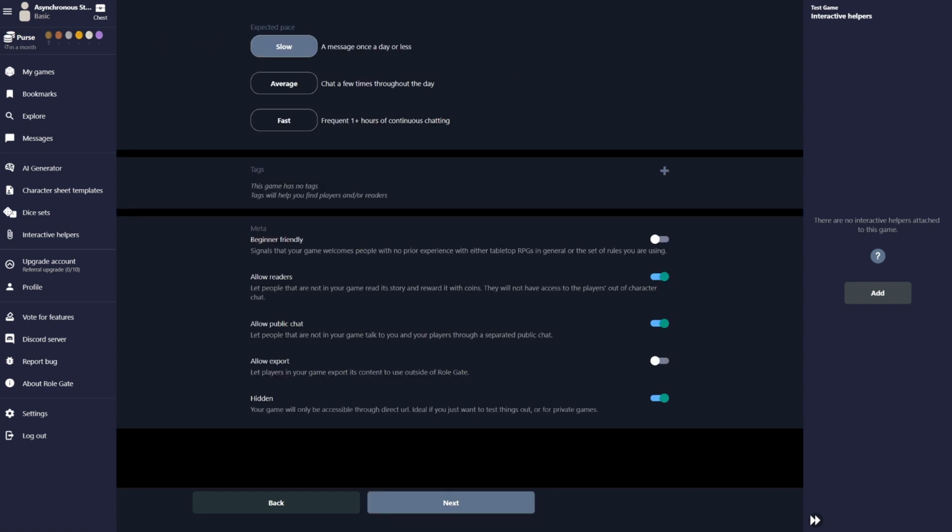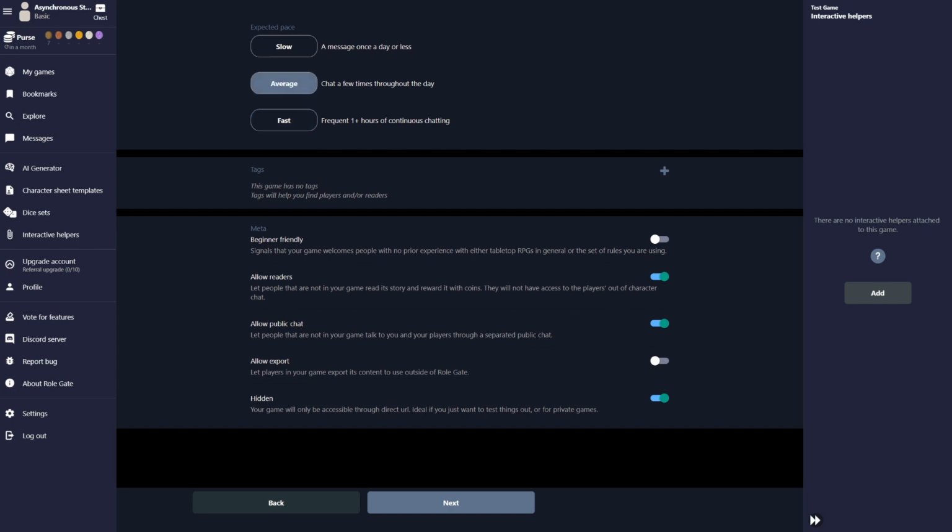Here, you're going to pick the expected pace of your game. I warn you not to pick fast unless you can commit to this. Whatever you pick, if you pick fast, you want to make sure you commit to fast, because the people that choose to join a fast game want a fast game, and if you can't keep up, they will ghost you. They will threaten you. They will harass you, especially if you create a Discord for your game. They will constantly at you and tell you where you at, and then eventually they will leave. And hopefully they'll be respectful about it, but your mileage may vary on that. Being a GM can sometimes be a thankless job.